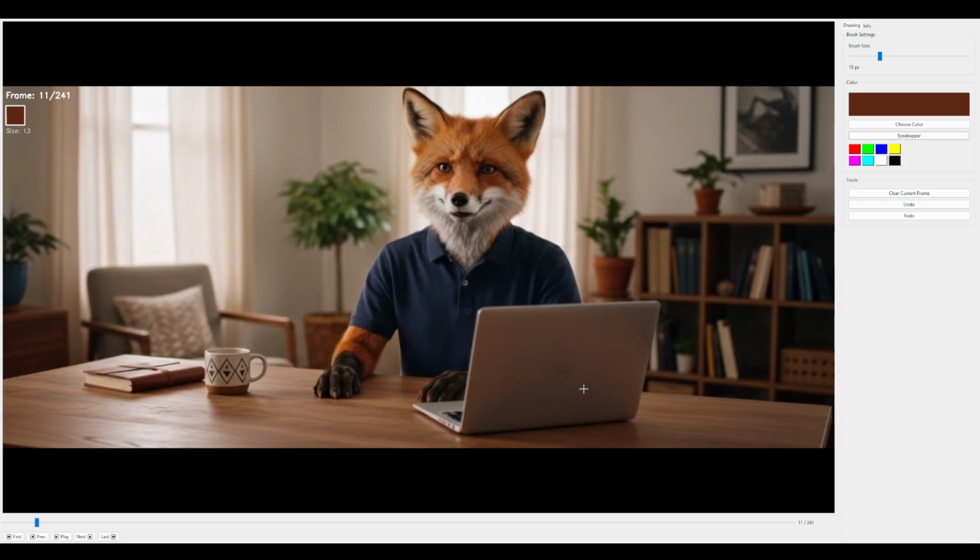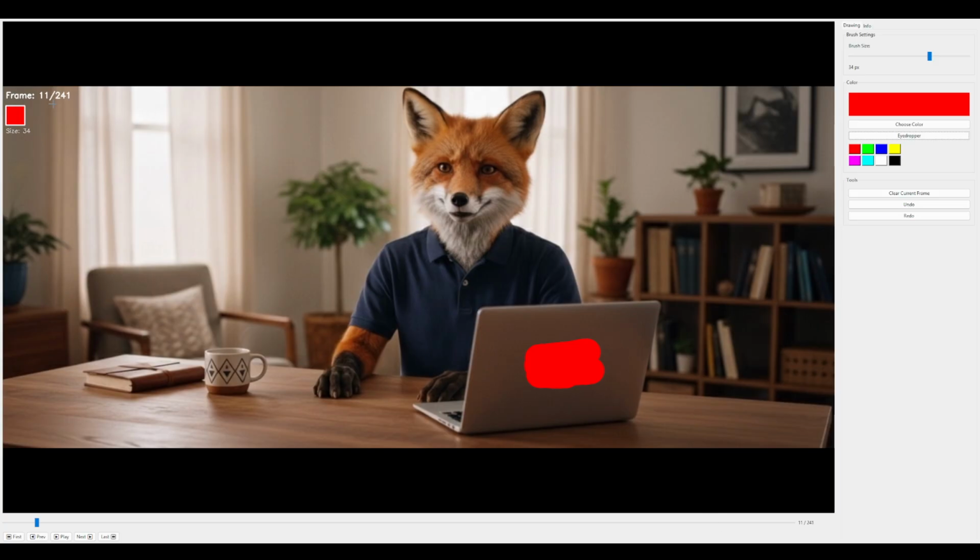If we look at this laptop, you might be able to tell that there's something in the center of the laptop. It's very, very subtle. And this looks like a MacBook, so we would assume this would be like an Apple logo in there. But of course, that's just branding. But let's just say that instead of me choosing to paint it with silver, I'm going to go ahead and paint it with red as a demonstration so that you can see what I'm going to be painting. Now I'm going to go ahead and size this up. You can see that I'm painting that on the video itself and on this specific frame.